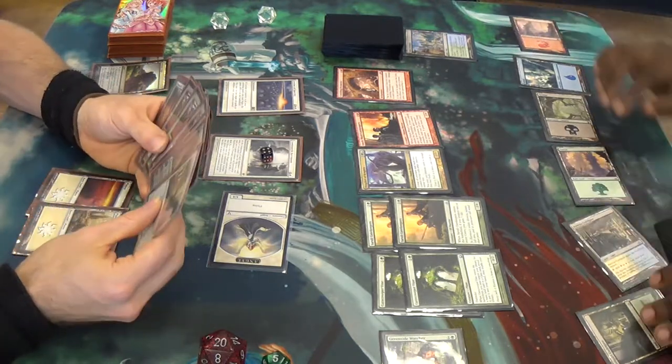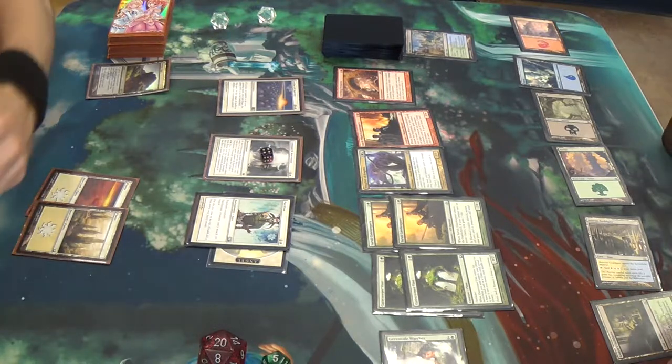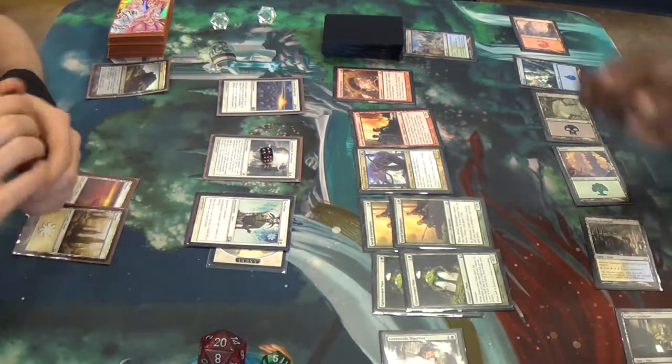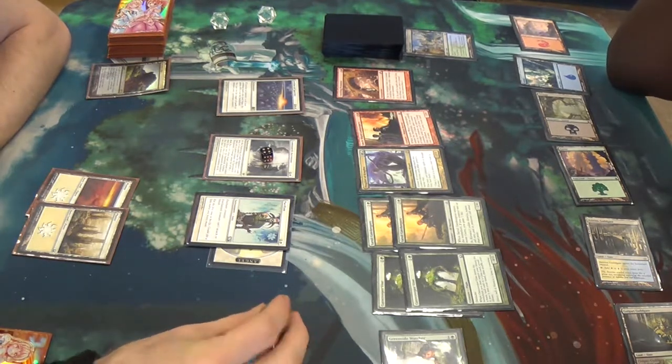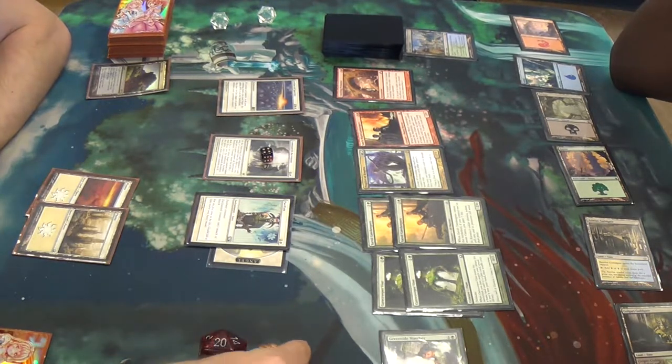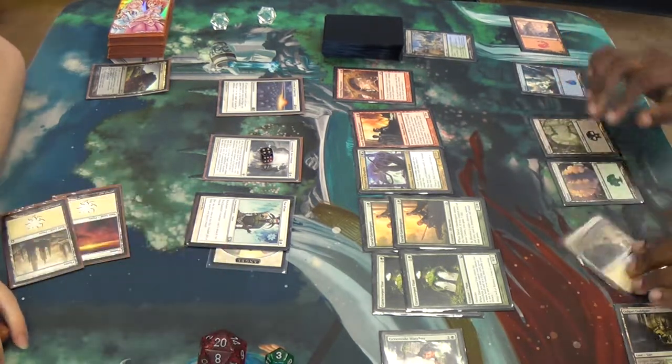Tap two. Okay. To put Aspism on your angel. Okay. And I'm tapping these two to hit you. You hit me. I am down to 23. Where is the three? There it is. Pass turn. And I pass turn. End of turn. Puke out an angel.